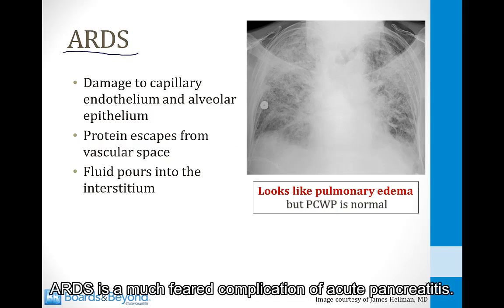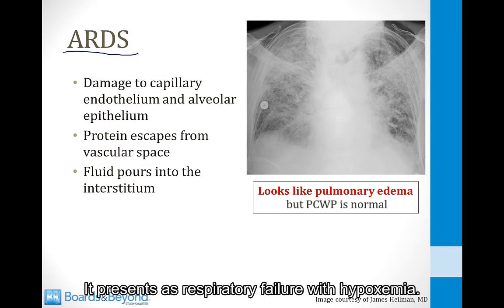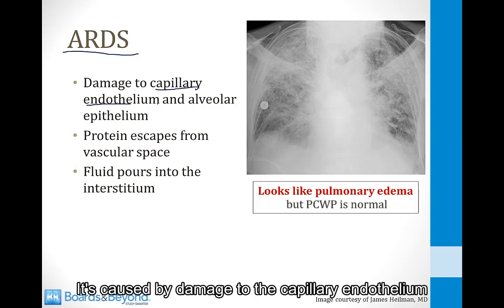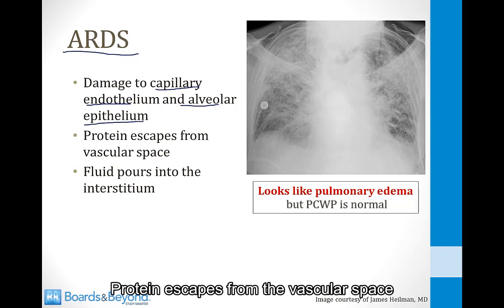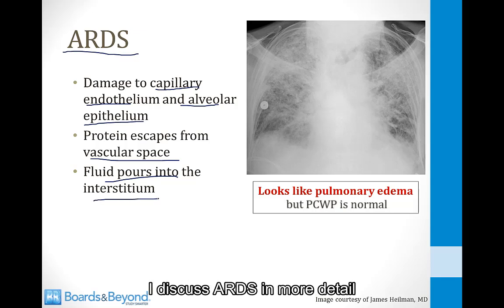ARDS is a much feared complication of acute pancreatitis. ARDS is the acute respiratory distress syndrome. It presents as respiratory failure with hypoxemia. It's caused by damage to the capillary endothelium and the alveolar endothelium. Protein escapes from the vascular space and fluid pours into the interstitium. I discuss ARDS in more detail in some of the pulmonary modules.